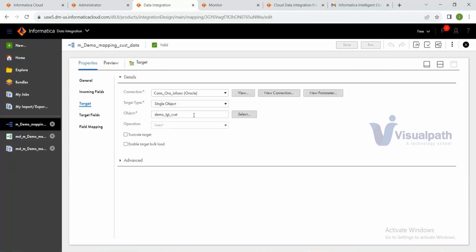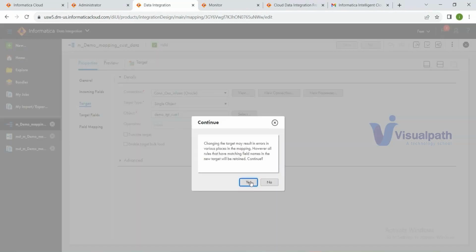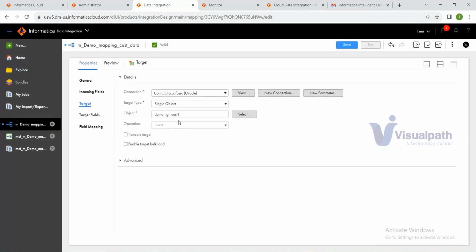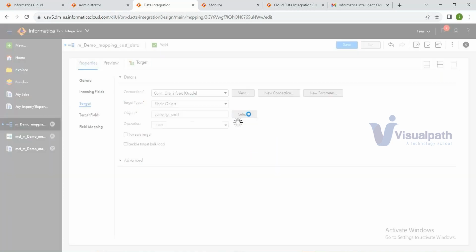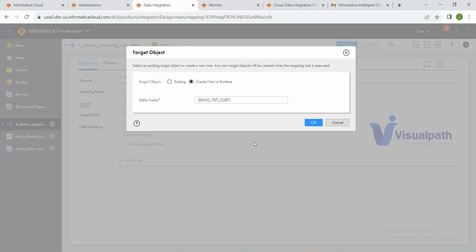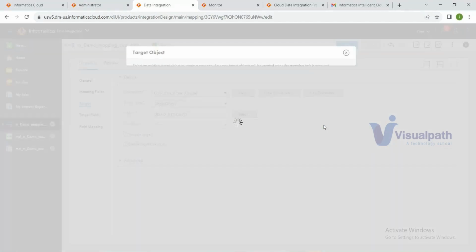Let's say I want to create demo target cust one. The table already exists, and here I've selected create new at runtime. That was the reason it failed, because the target name already exists. So I'm creating a new target now, which is demo underscore target cust one, and save this.